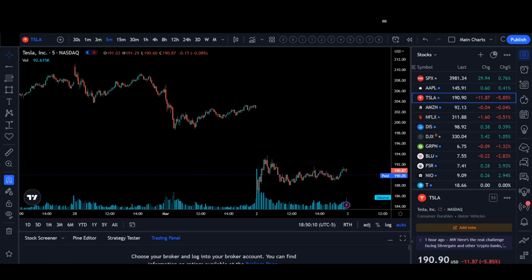What we're going to be doing is using the 5-minute chart, starting with Tesla, as you can see here, starting off in the stock market. I'll also be showing you examples on crypto. It works on multiple time frames and multiple different assets, on whatever you like to trade.